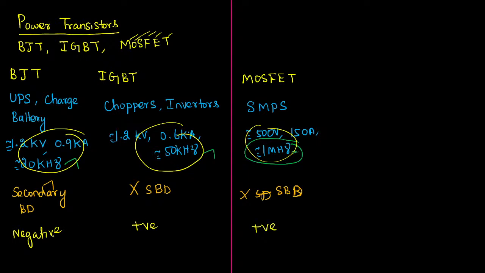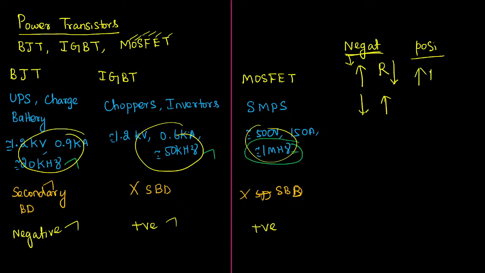And the next thing, if you focus on BJT, tell me yourselves, what do we control here? See, first of all, what is this negative temperature coefficient and positive temperature coefficient? Don't memorize anything. Just type in Google what is the difference between negative temperature coefficient and positive temperature coefficient. What will happen to the resistor? In negative temperature coefficient, negative means the opposite process. When temperature increases, resistance decreases. When temperature decreases, resistance increases. In case of positive temperature coefficient, when temperature increases, the resistance of the resistor increases.